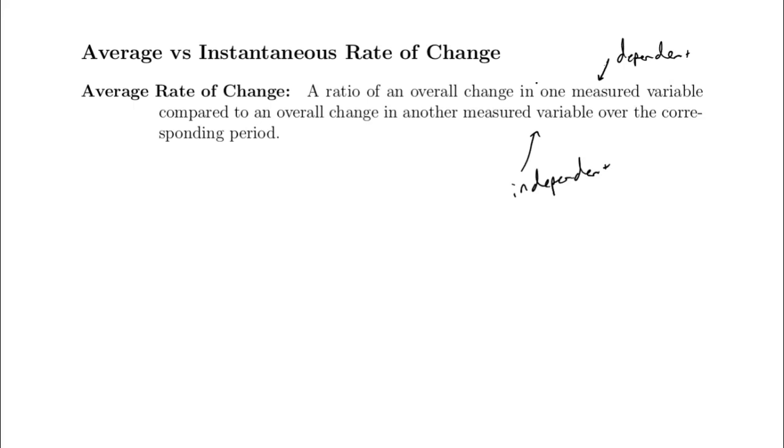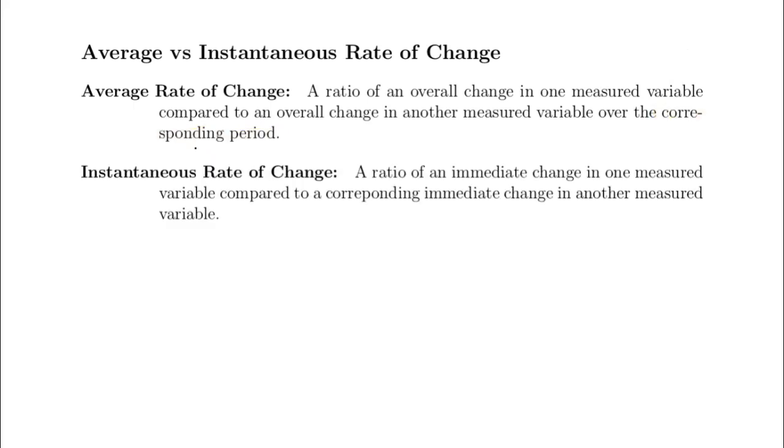But we can kind of mix things up a little bit, even if we're not 100% sure about independence versus dependence. And then we're going to do it over this corresponding period. What does that really mean? Well, we're going to see what's happening when these are like connected point type things. This is going to push really far into a graphical interpretation quickly if I don't stop myself. But if we think about coordinate points, we're going to be looking at like a variable and another variable happening at the same point. Normally, we'll be thinking about this in points in time and things like that. But essentially, we're just going to make sure that they actually match up.